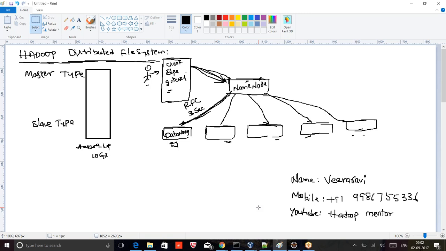If you go with RDBMS, we really require dedicated servers, and they are very costly servers. We do not require that for a Hadoop cluster. You can go with commodity hardware. Even my laptop configuration is 8 core, 16 GB RAM, and a 1 TB hard disk, and I can connect my machine into a Hadoop cluster and make it a name node or data node. It means my machine is a very cheap machine with respect to industry, right? So that's commodity hardware. I will explain that also: what commodity hardware is, what its cost is, and all those things we'll be talking about.